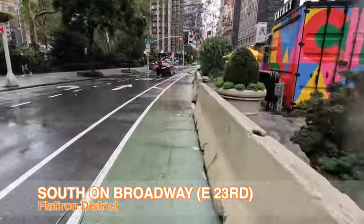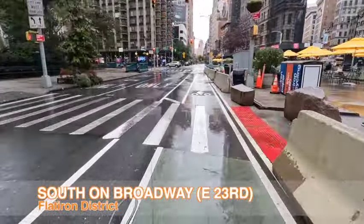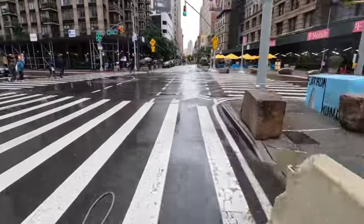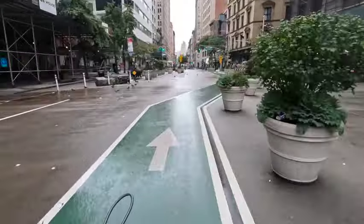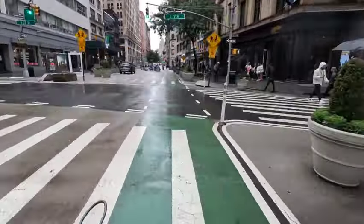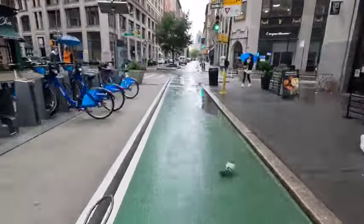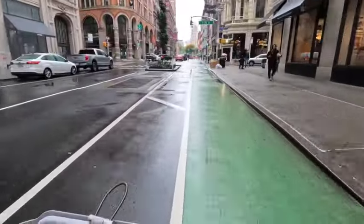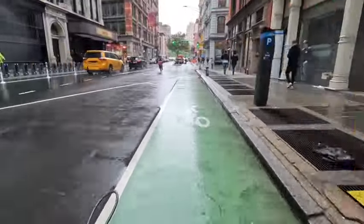Starting out, I was heading southbound on Broadway. The first thing you'll notice is green paint — there's green paint everywhere in Manhattan's bike infrastructure. Broadway especially is a very marquee street. Check out how pedestrianized it has become, with beautiful street furniture and planters, and bike racks integrated into it. They've got not just green but a beige color that really sets this off as pedestrian space — a prime example of what NYC DOT has done to take more space for people and less for cars.